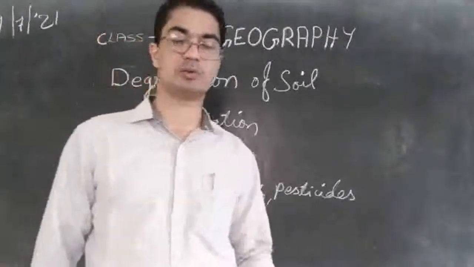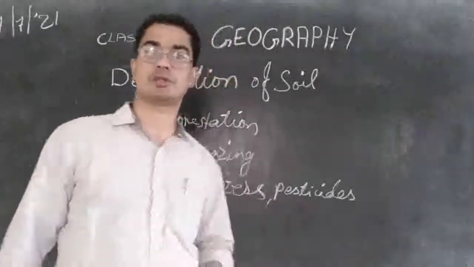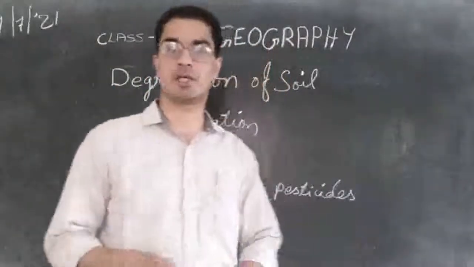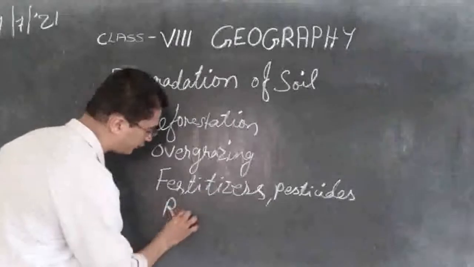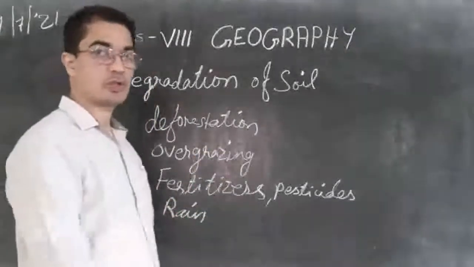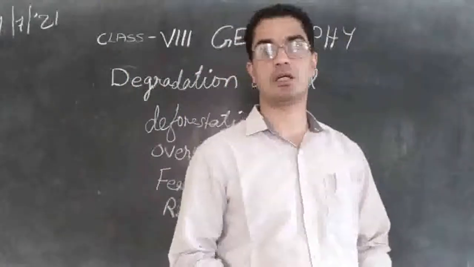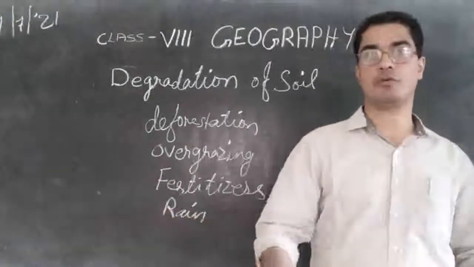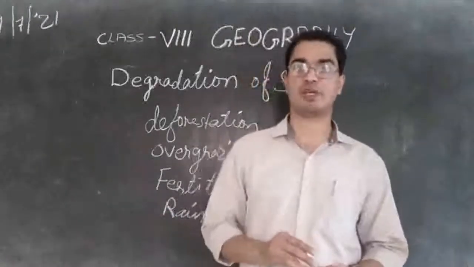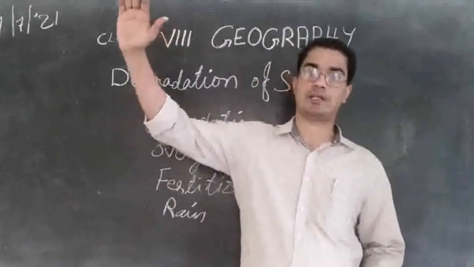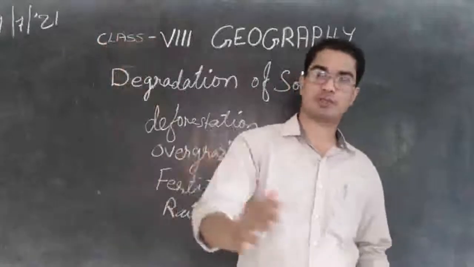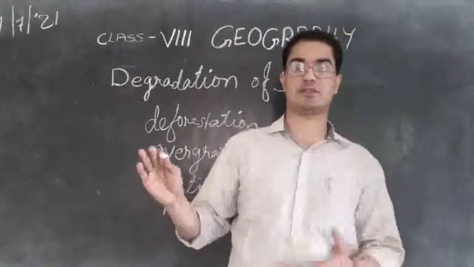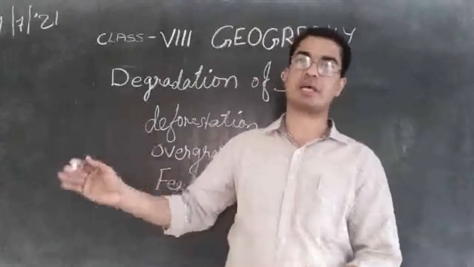Then another thing that we need to know about the factors causing soil degradation is rain. That is not by human beings. That is one of the natural factors that are affecting the soil degradation. When there is heavy rain, you might have seen how forcefully water is flowing. So much water will be coming down. Especially if the land is a sloping land, water will be coming down with such a force from the top. And it's not very pure water. It is mixed with mud. That means a lot of mud it is carrying away.